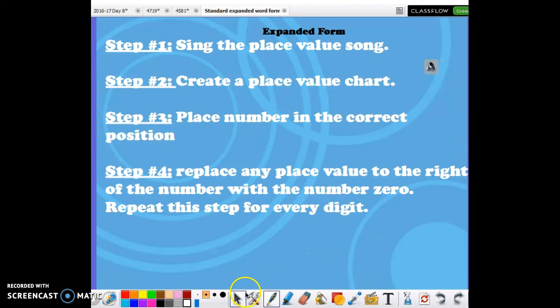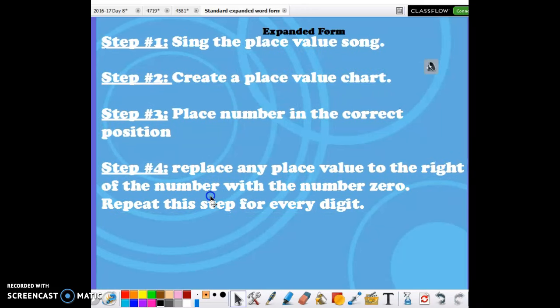How about if I have a number and I want to write it into expanded form? Well, that takes one more step. First, I've got to create my place value chart. In fact, I'm going to do this a couple of times. So if I am given a number, for example, like 47,048, I need to create a place value chart with 5 place value number spots. Starts with ones, then the tens, then the hundreds, followed by thousands, 10,000s, and then I stop.